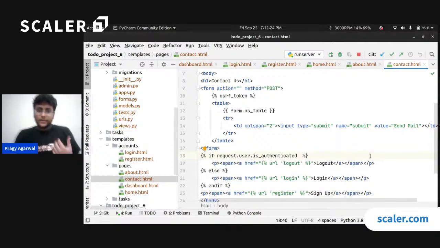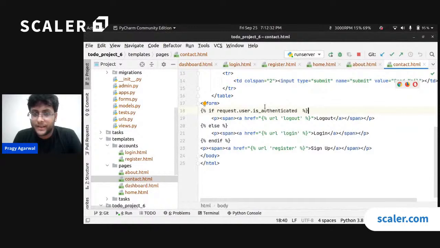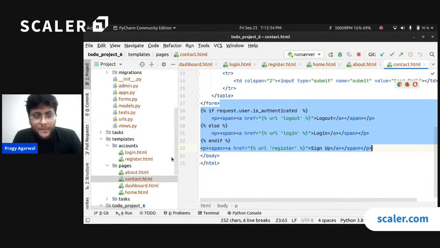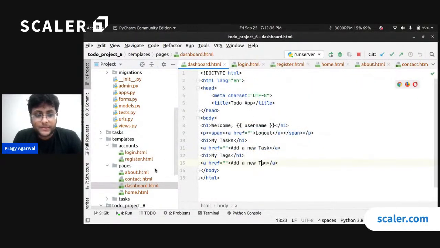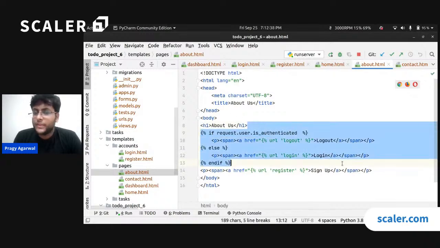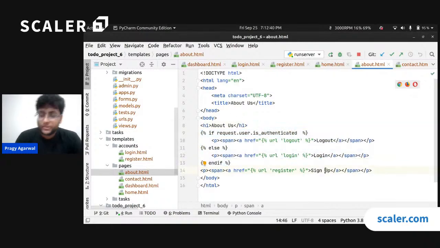Now notice over here, I am violating the DRY principle, right? In computer science, we have this DRY principle that says, do not repeat yourself. Now over here, I have this again and again. I'm copy pasting the same thing in different places. So can you guess how to remove this repetition?